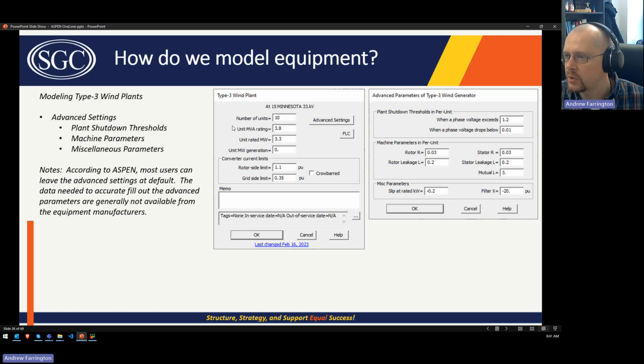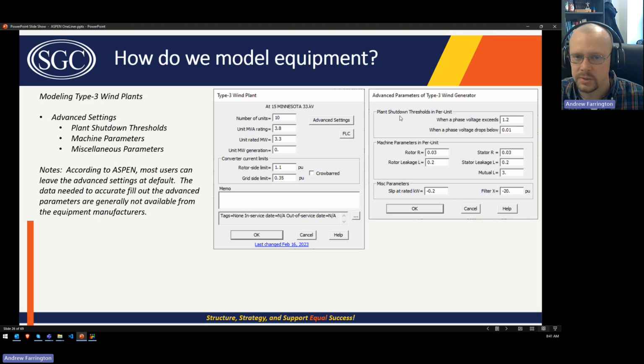Once you've set these up, you can click on the advanced settings. It'll open up this new window, and you've got other options here. In my experience, you can't get this data from the wind turbine manufacturers. They consider it proprietary generally, and they won't give it to you.